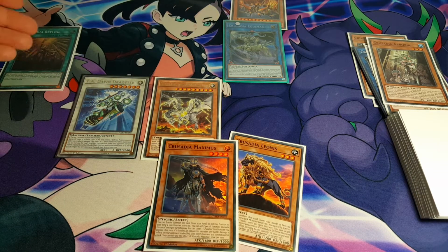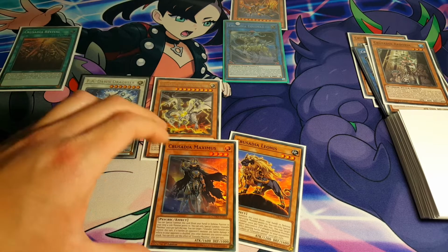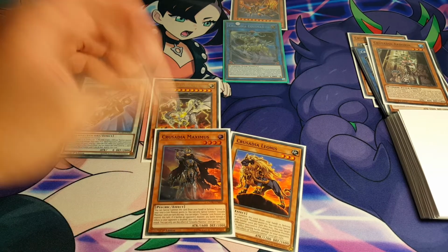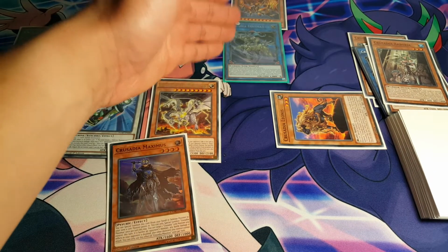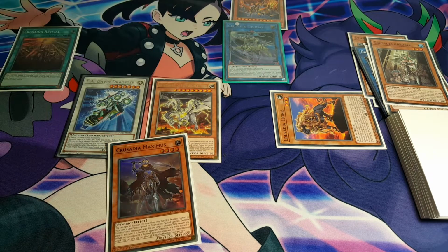So with the Revival allowing you to attack everything, I figure Maximus is fine if your opponent has monsters in attack. However, if they have monsters in defense, you can go for Leonis instead and give your Crusadia Equamax piercing damage, which is definitely powerful.